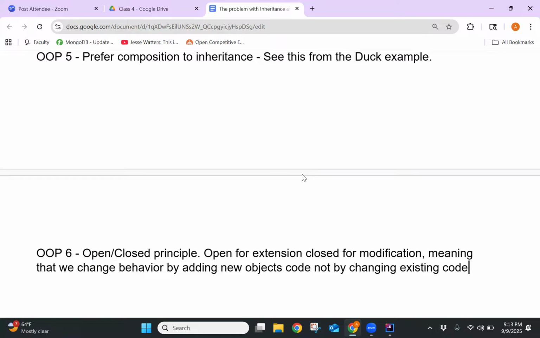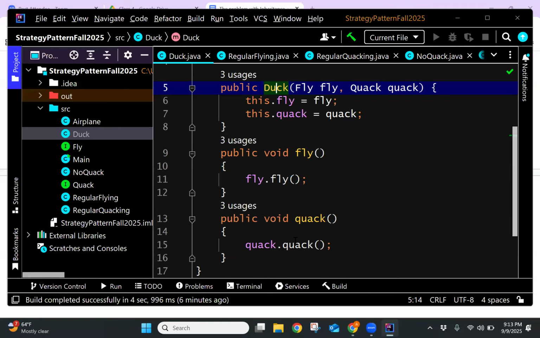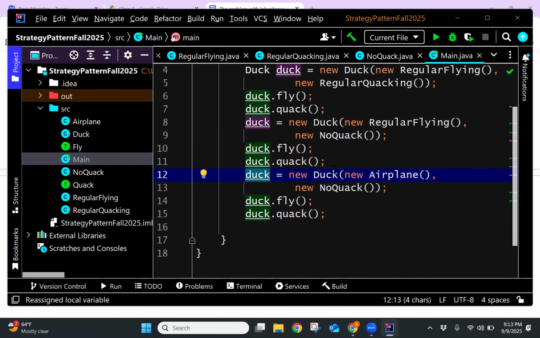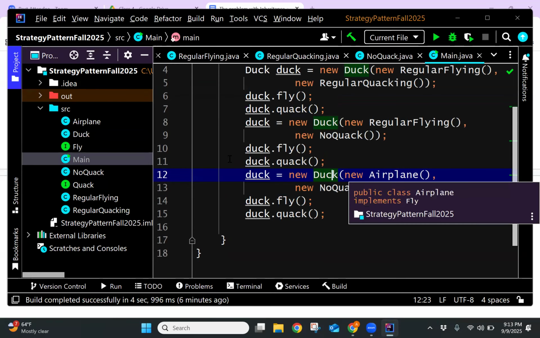Okay, obviously, real life is never going to be so nice as this, but if you look over here, you see how nice it is that to change the behavior of the duck, we're not changing duck. In fact, when we're adding new types of flying, we're not.